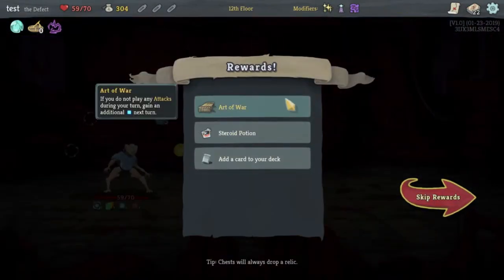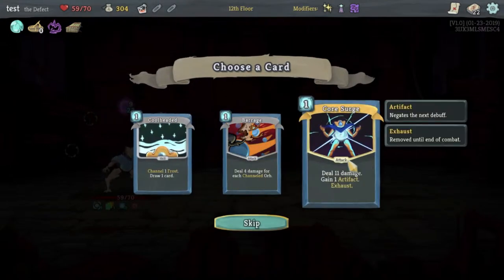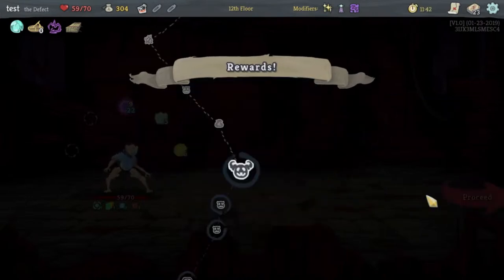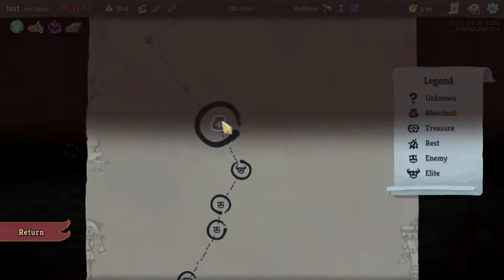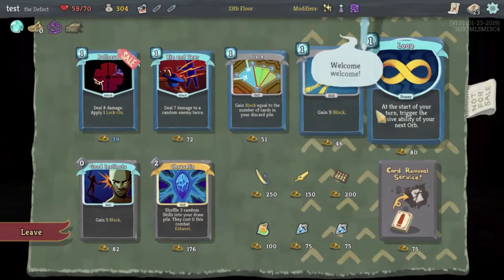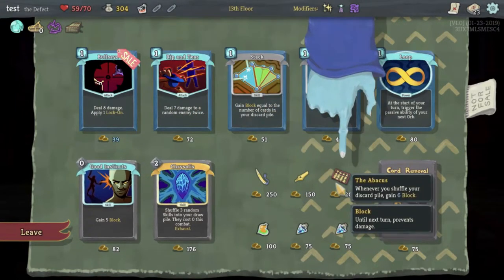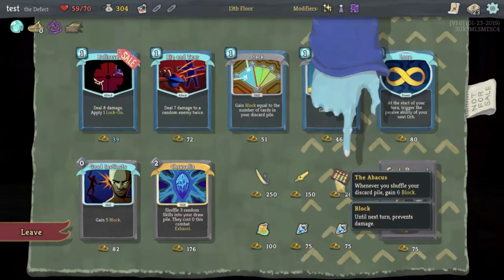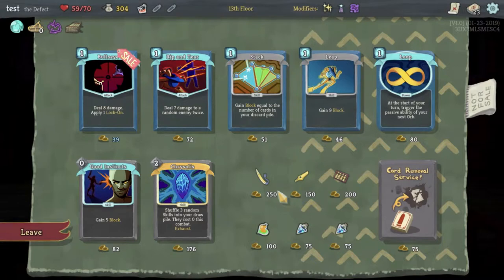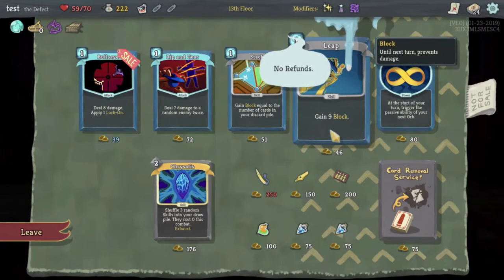The power. Alright, I'll take a steroid potion. And I actually want to take another core surge. Gives us artifact. It's a nice amount of damage for one energy. Not too shabby. Alright, so I'm going to take out of these abacuses. That's block whenever you shuffle. Pitnib is good, but I really want to get some more block in this deck. So I'm going to take a good Instincts because it's free.